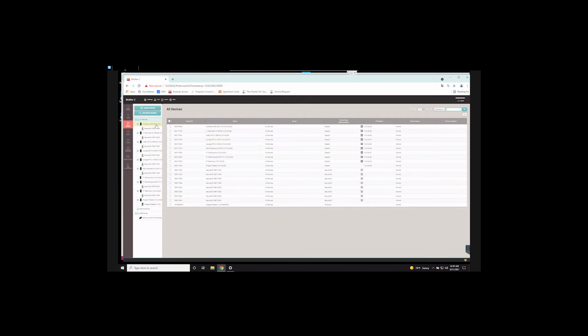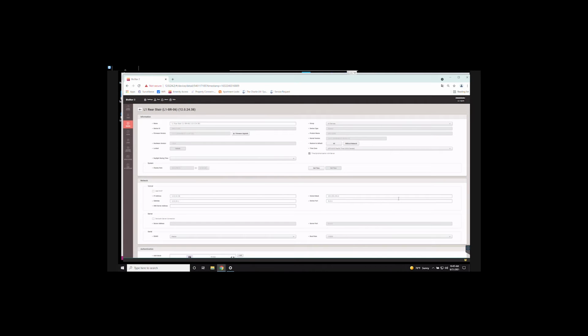Your device menu, you really won't need to change anything here. This is basically your readers and everything. It's already been configured for you, so you shouldn't need to change anything here. It's just always good to know what is in here in case I ask you to look at it in any troubleshooting.